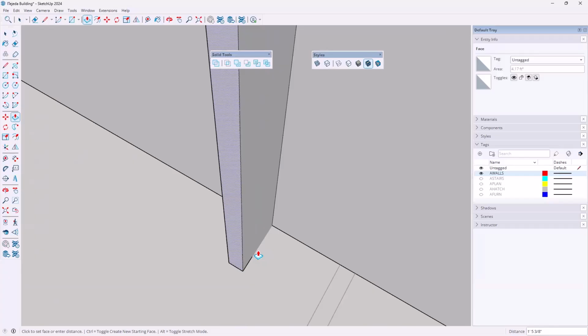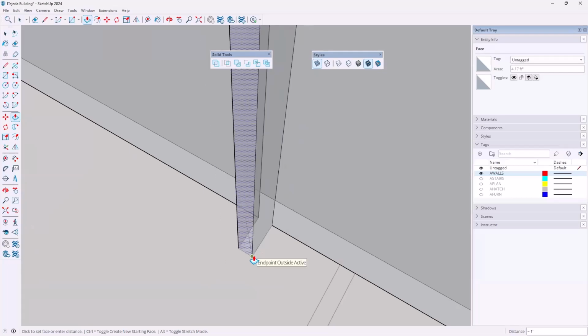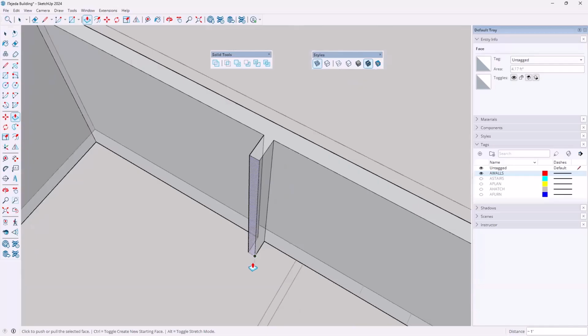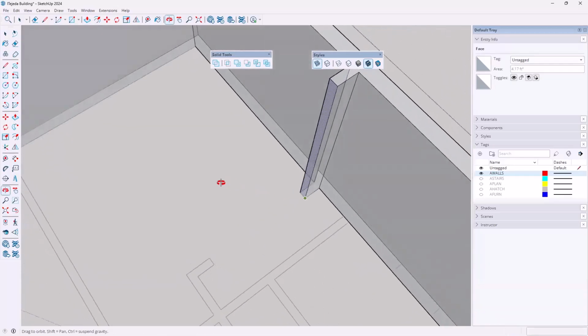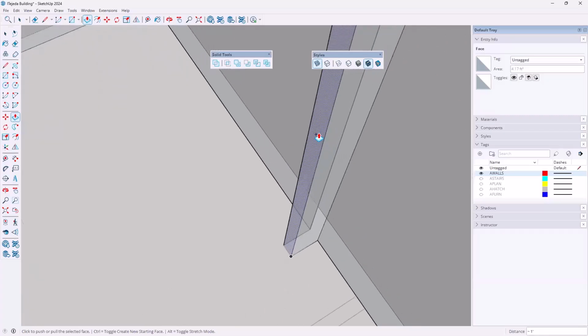You see this? It's hard to get it to snap, so go ahead and turn on X-ray mode. And now it'll pick that endpoint. Done. And then I want to continue. And I'm going to tap my control key. Let's see. There we go. Now that I tap the control key, see the plus sign there on the icon? That's what you need to see.